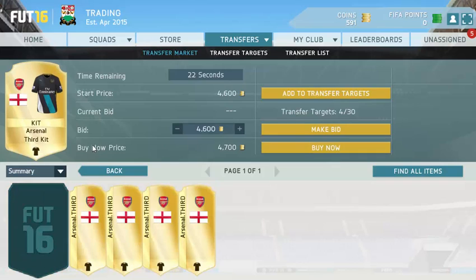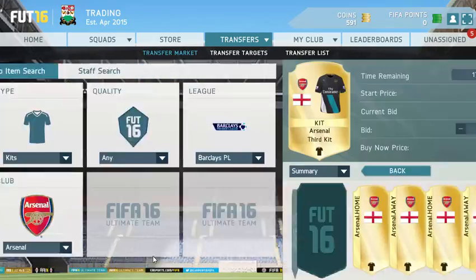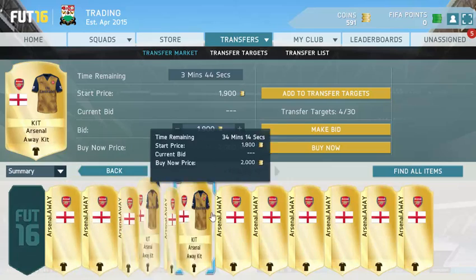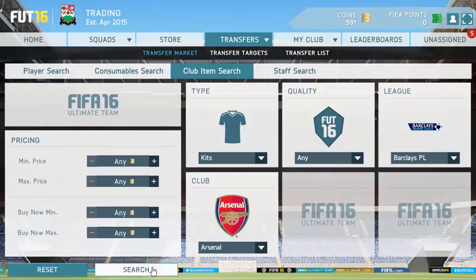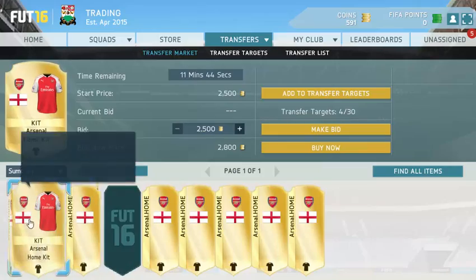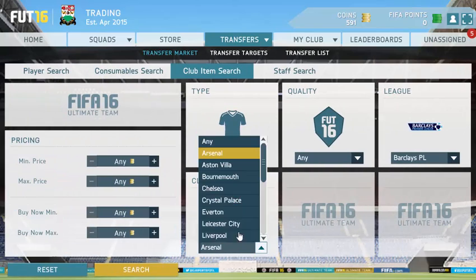You want to go find all items when it comes to kits, and sometimes there's going to be kits listed for like 1,000 coins cheaper, 2,000 coins cheaper. It works really well. Sometimes I've seen kits go for extremely cheap by doing this method. And of course, I made a few videos on this previously as well. I made it in my trading to million coin series.